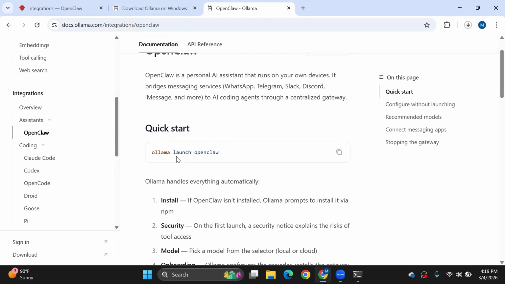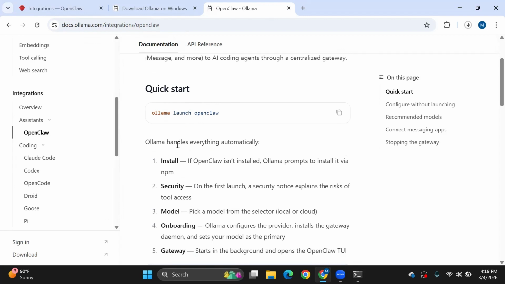Using this single command, you can install and set up OpenClaw. Ollama handles everything automatically. Once you run ollama launch openclaw, it will automatically install OpenClaw if it is not installed. Ollama prompts to install it through npm.